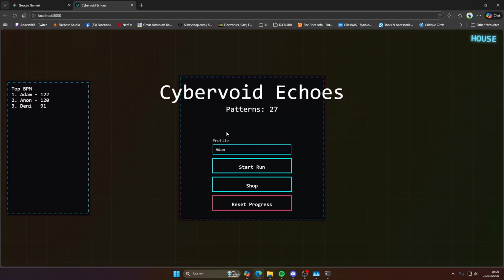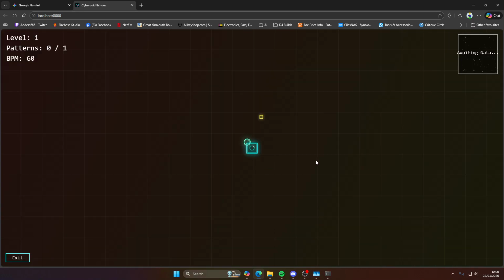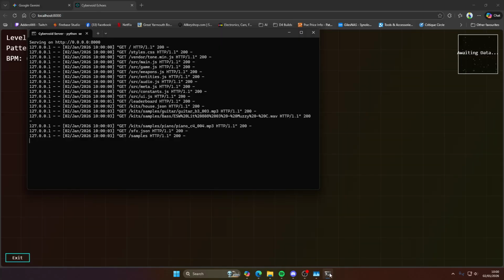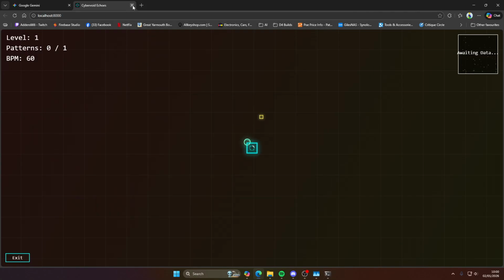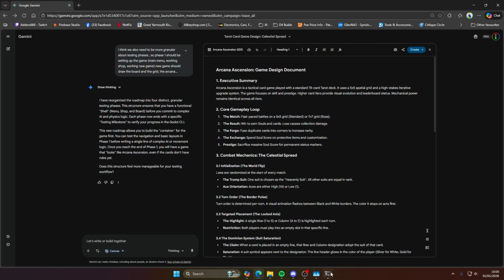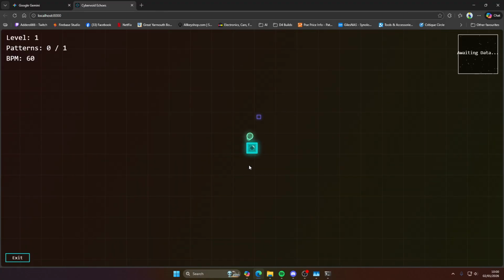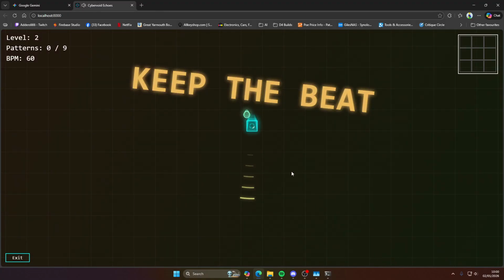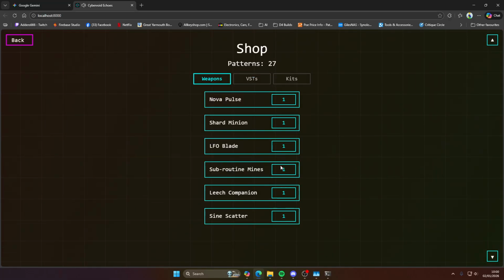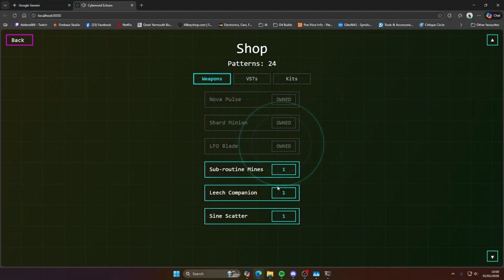There's this one, which is a Vampire Survivors type thing. And it crashed. Great. Let me try that again. Wrong game. There we go. Right. Actually, let me go to the shop and buy some other weapons.